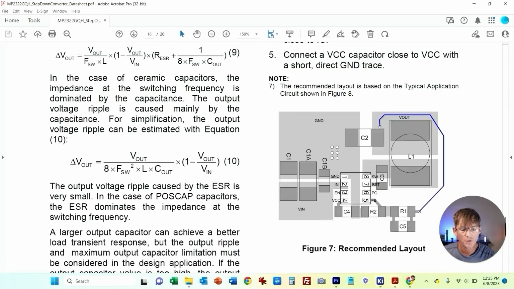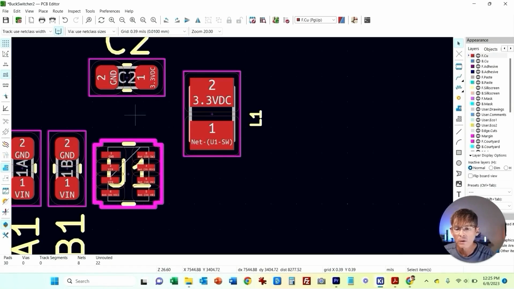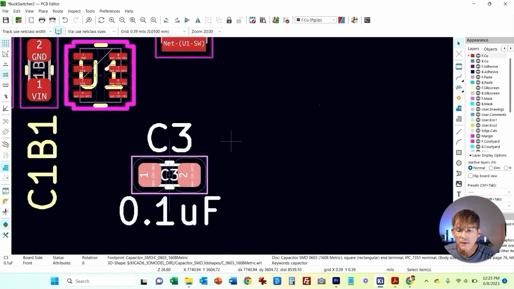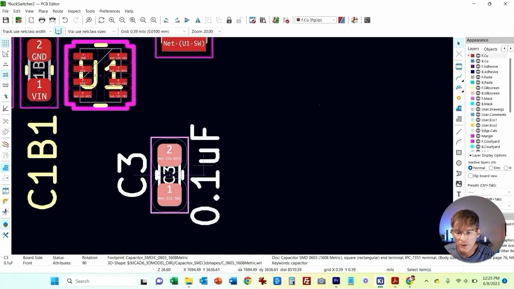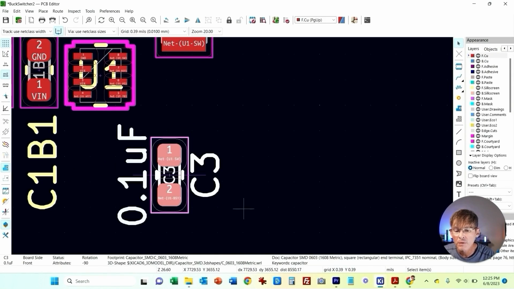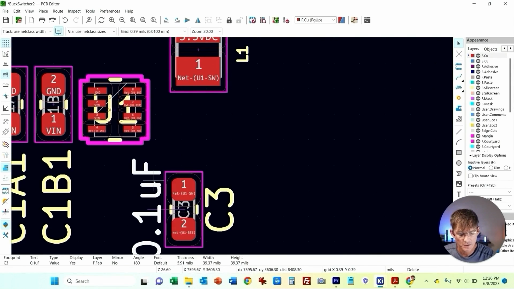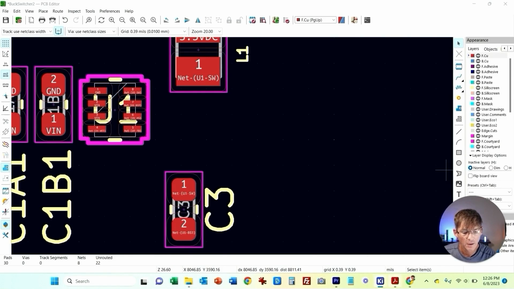Okay, so let's go back here. And then we have also our C3, which is our bootstrap capacitor. And we want that to go from switch on the top and the bootstrap terminal on the bottom. And let me just get rid of the value there.